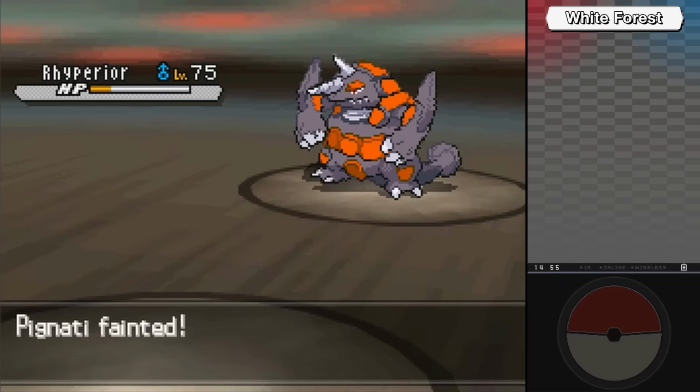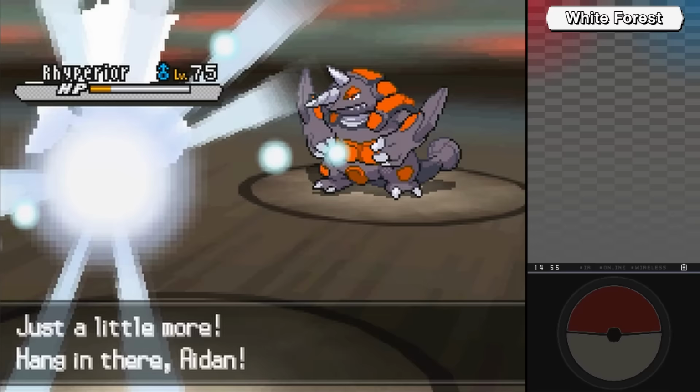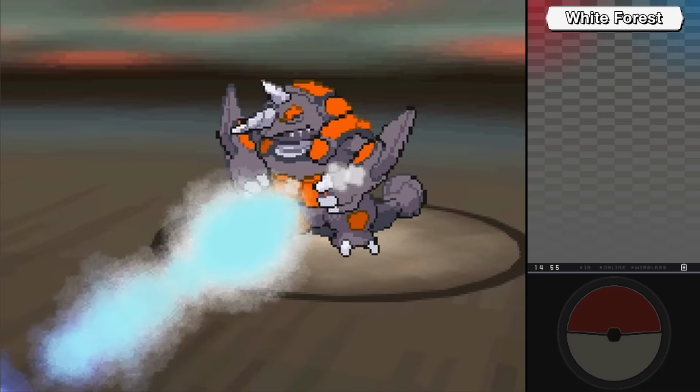We'll go Aiden. Aiden needs to level up. I don't like the fact that Aiden's been lagging behind in experience so much, because when Aiden's useful, Aiden's really useful. Scald that boy! Turn him to magma.